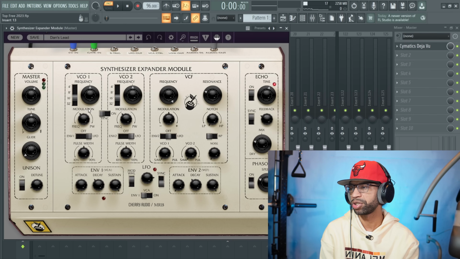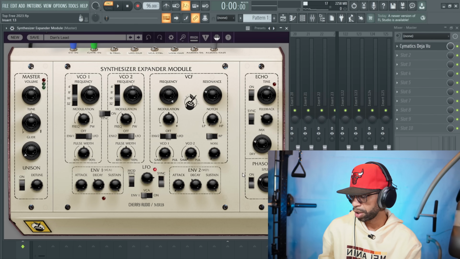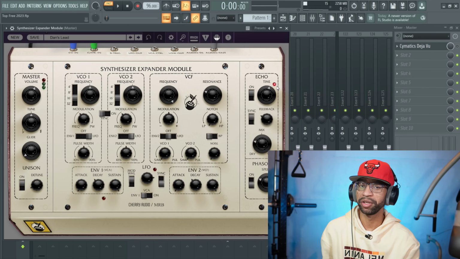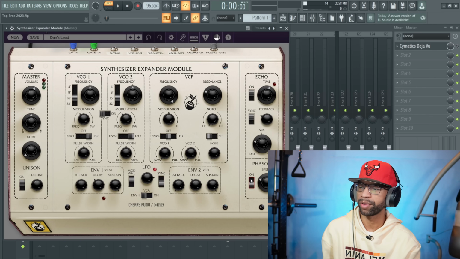This thing has a bunch of different controls. It's got a bunch of different filter controls, which are pretty solid right here. This phaser control is solid for me as well. It basically sounds like this. So super solid, super thick sounding. But I love this phaser feature right here.